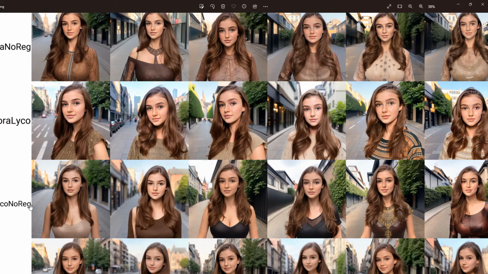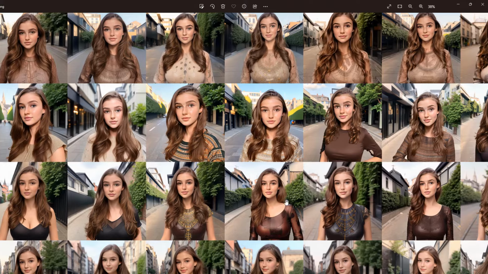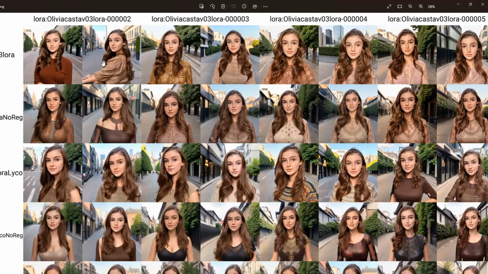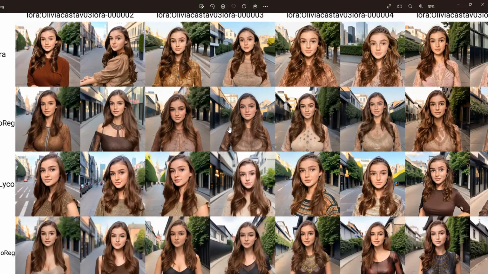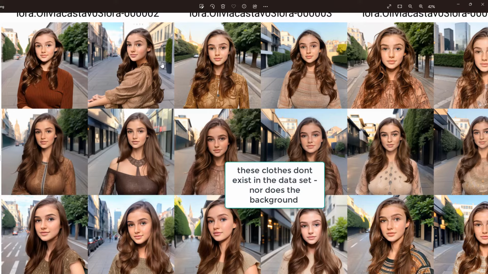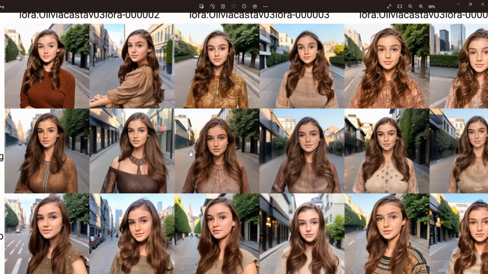Now this is LyCORIS without regularization. This is LyCORIS with regularization. They both look good here up till this epoch, but later we can see that the LyCORIS without regularization is better. In general, it's difficult to say which is better. They both look acceptable. In general, they resemble the subject. This is without regularization for the standard LoRA, and this is the standard LoRA with regularization. So the features are there, but there are some artifacts in this example here. Here we see that without regularization we have fewer artifacts.